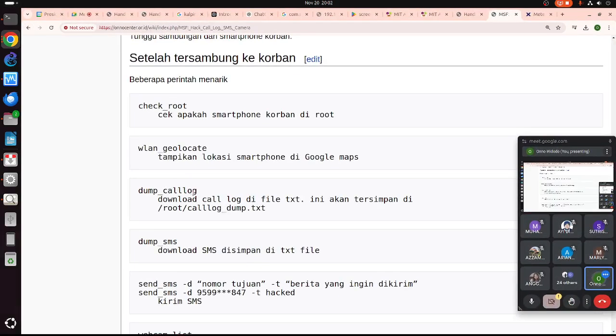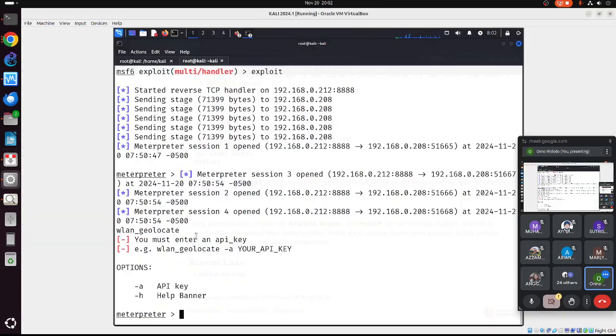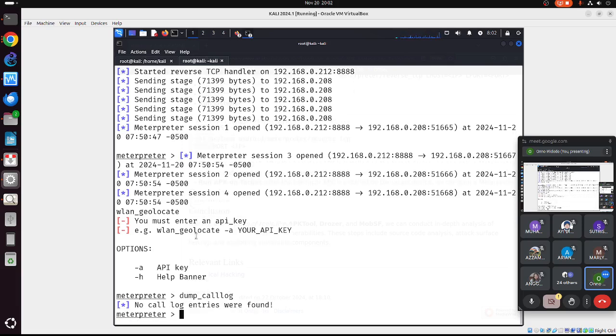Dump call log. Okay, no call log entry is found because I never used the phone to call. The phone was reset only yesterday and has not been used for calling, so there is no call log.